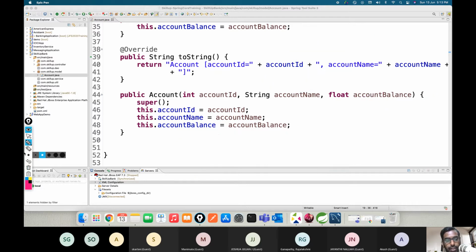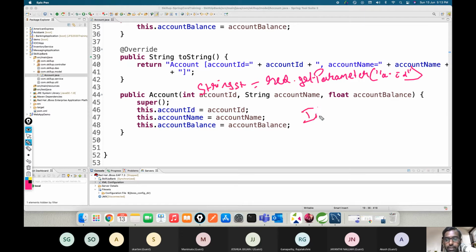Otherwise, usually technically what we do is use the HttpServletRequest object and request.getParameter, and you have to pass the name of the text box, whatever the account ID or whatever you need to mention. Through the request object, it will return a string, and if it's an integer, you have to use Integer.parseInt.